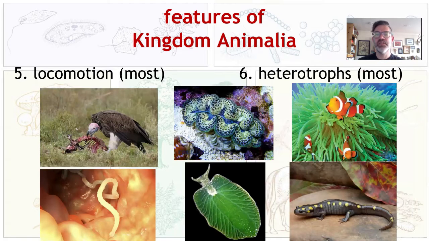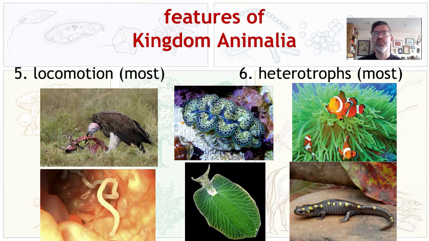Many animals have the ability to move at least during one stage of their life, unlike fungi or plants that are stationary. We refer to organisms that do not move as sessile. Sea anemones and giant clams are sessile as adults, but have larvae that can swim. Seeds and spores, while they do get moved around, can't really move much on their own.